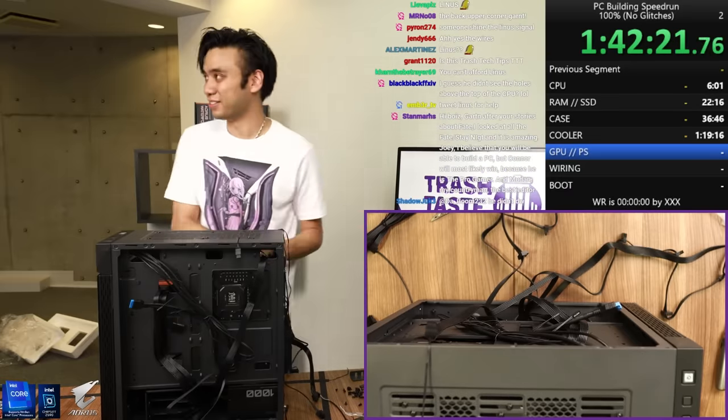What's not working? Wait. Can you flick the power on, maybe? Wait, is the CPU in? Oh no. Can you see it's not in properly? I need to push it in with something. Not the first time. Well, Connor, 15 minutes. Come on, man. You got it, Connor.